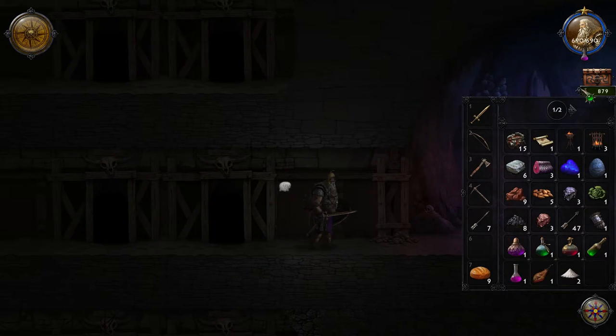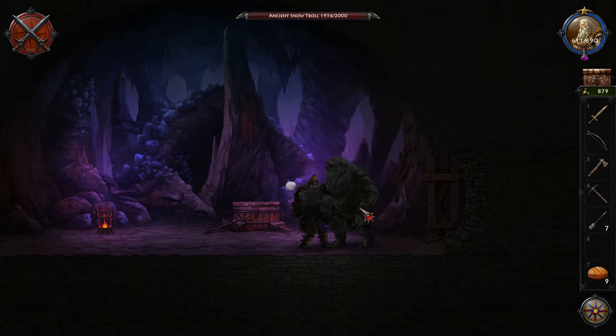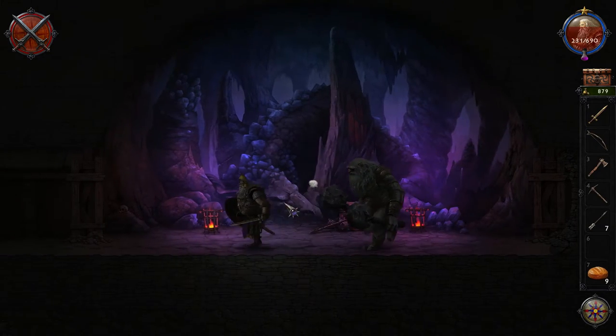Where is the potion? There is the potion. Okay, let's try with Mr. Troll over here. Mr. Ancient Stone Troll. Yeah, for Valhalla! Come on, come on, come. Oh, he still hits like a truck. Run, run, run, run.